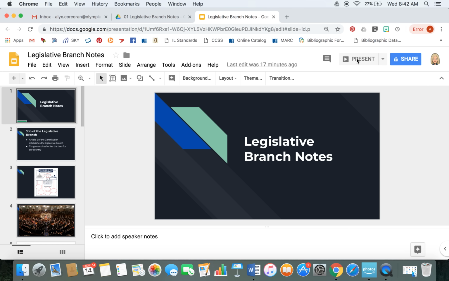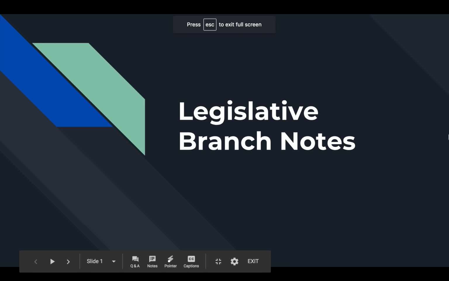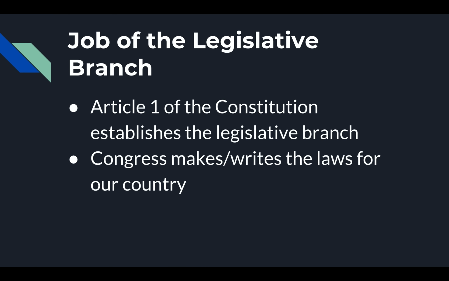All right, today we are going to be taking some notes on the legislative branch of our government. As you will recall, hopefully, from our introductory section on the Constitution, the legislative branch makes the laws for our country. And the part of the Constitution that gives the legislative branch these powers is Article 1 of the Constitution.